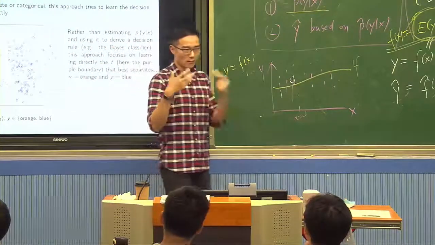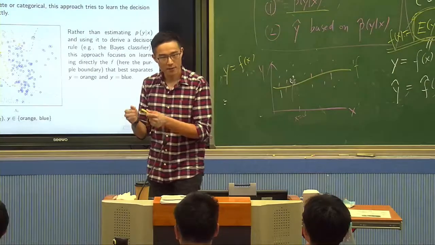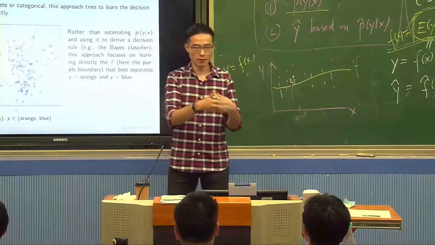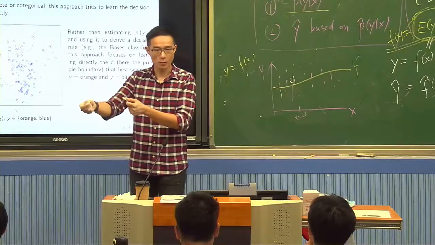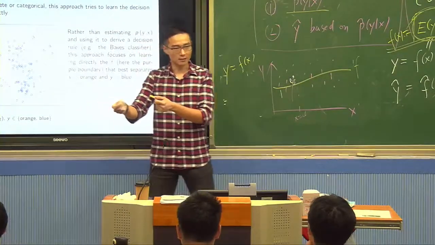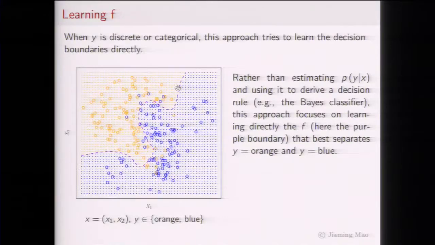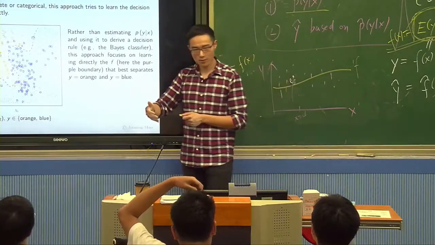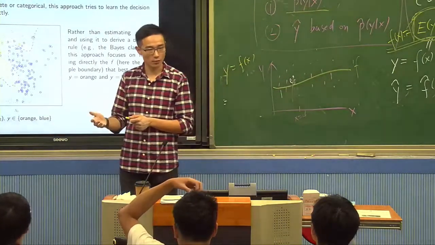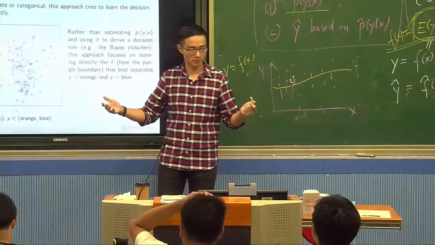So everybody get the idea. The first approach is estimating probability first, and then based on the probability making a prediction of Y. The second approach is directly trying to find a function that gives me a Y hat. I know that this all sounds very abstract to you, but in the following course, I'm going to describe many different algorithms that basically use these two different approaches.